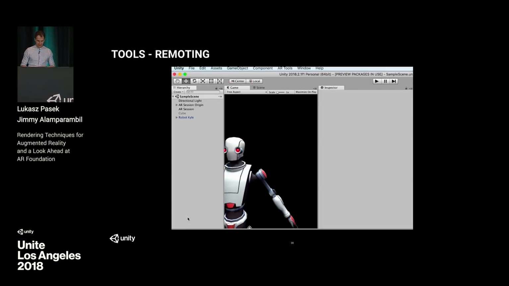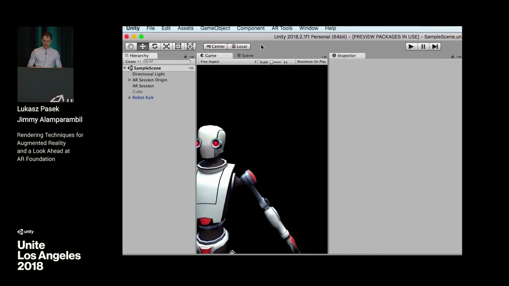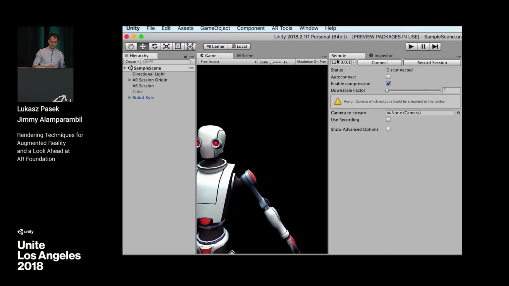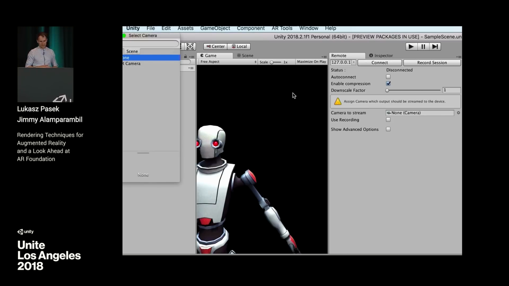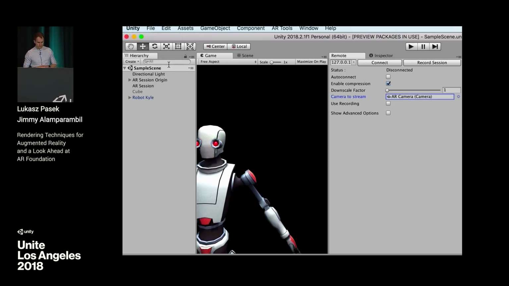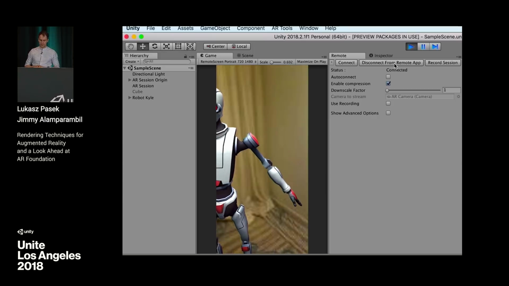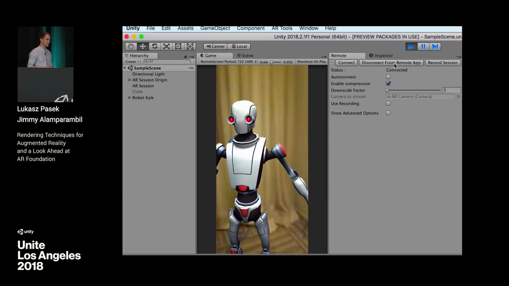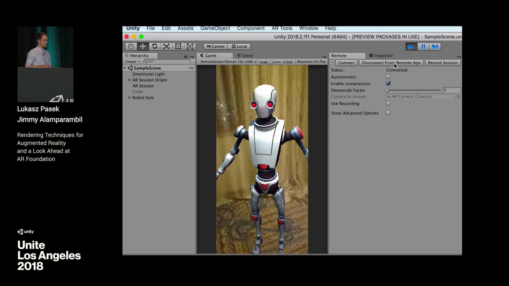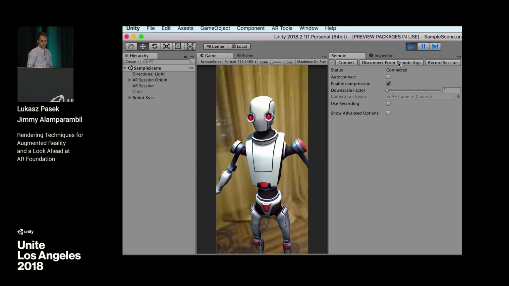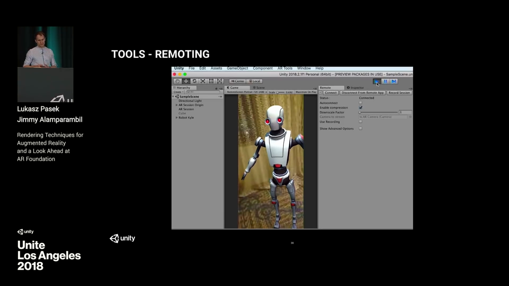And for now, let's see how it works currently in the editor. So when you have your AR Foundation app, you open the remoting window, and I'm using a localhost address here because the phone is connected over the cable. Specify the camera you want to use to stream, start the app, and once the app is running, I connect to the mobile phone, and there it is. I see the AR preview within the editor. All the data is being sent to the editor, so I can test the logic of my AR app immediately. There's no need to deploy to the device every time I make any changes.